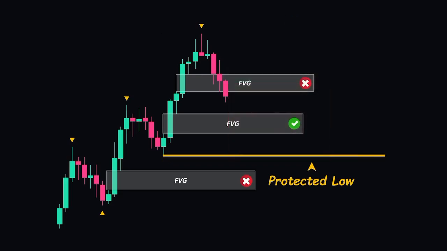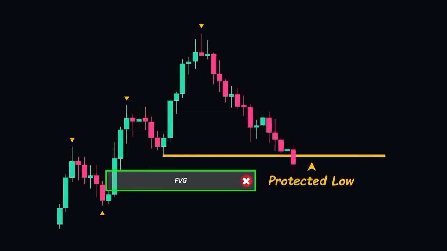The reason we are also not interested in buying at the lower FVG is that if price breaks below the swing low, the market structure shifts bearish, and a long trade would go against the trend, unless we identify this break as a liquidity grab, in which case price might still move higher.